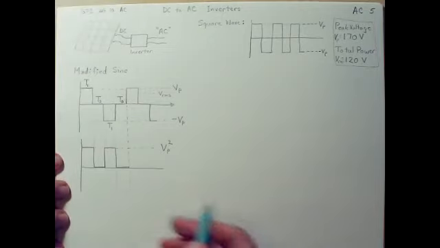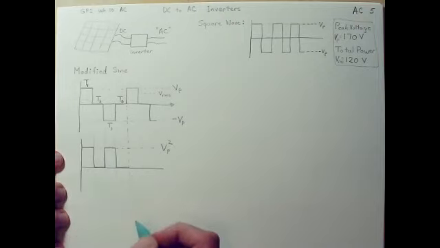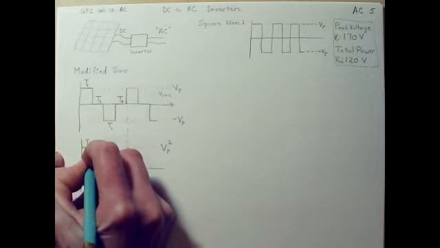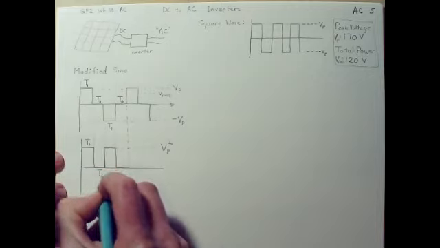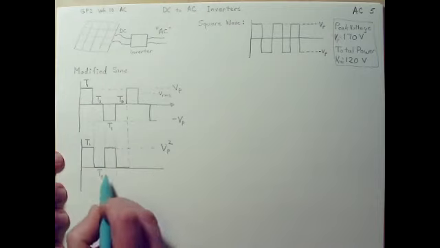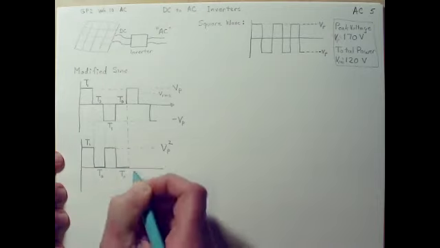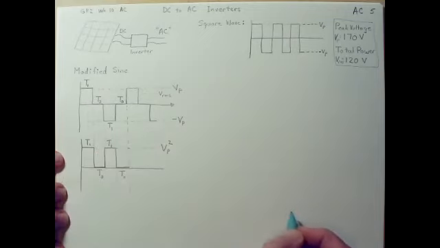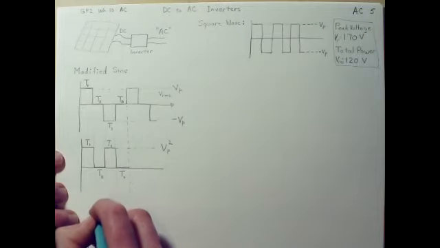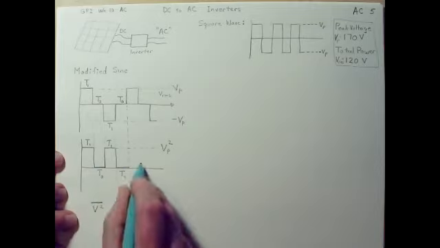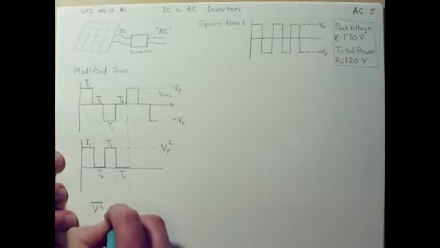So how do we get the mean of something that's switching back and forth between two values? Well, what you have to do is weight it according to how much time it spends in each place. So it spends a certain amount of time at this VP squared, and it spends a certain amount of time at 0. How much time does it spend in each place? So I'm going to compute a weighted average. So I'm going to find V squared average. This whole thing is V squared. Now I'm going to compute the average of that.